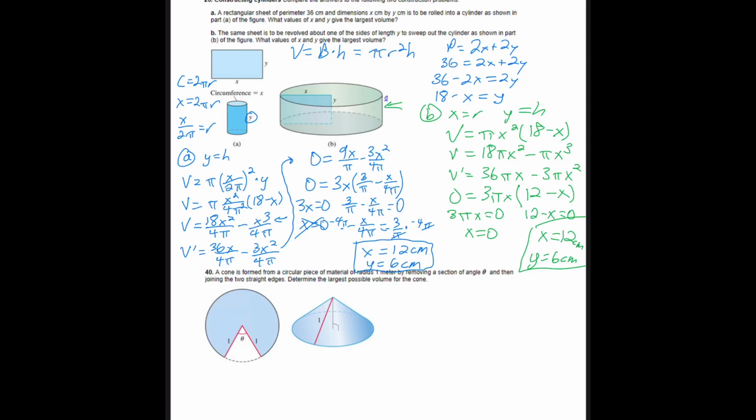Okay. And so that's the idea. So the basic difficulty of these problems is figuring out a way to write an equation for the function, for the formula that you're looking for that involves only two variables, the output and one input variable, so that you can graph it or use calculus to find its maximum value. So that's where one like this next one gets tricky. Okay, so let's go and look at this next one.